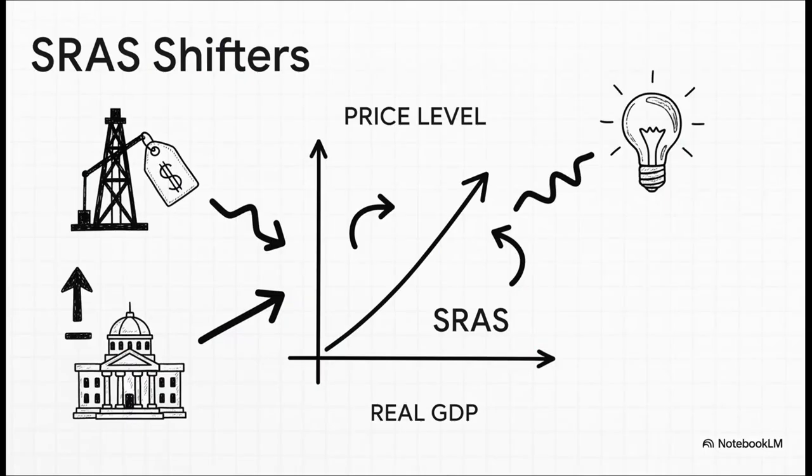So, what can actually shift that short-run curve? Well, it's all about things that change how much it costs to produce things across the whole economy. A sudden spike in oil prices, a big cut in corporate taxes, a game-changing new technology, all of those would shift it. For a real-world example, just think about those supply chain nightmares we had a little while back. That was basically a sudden increase in resource costs for everybody, and it shifted that short-run supply curve to the left, which helped fuel inflation.